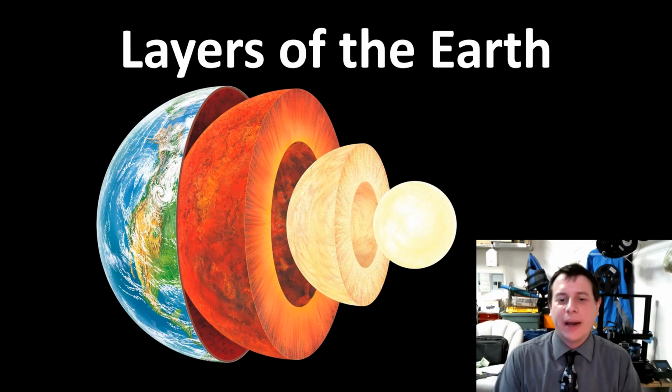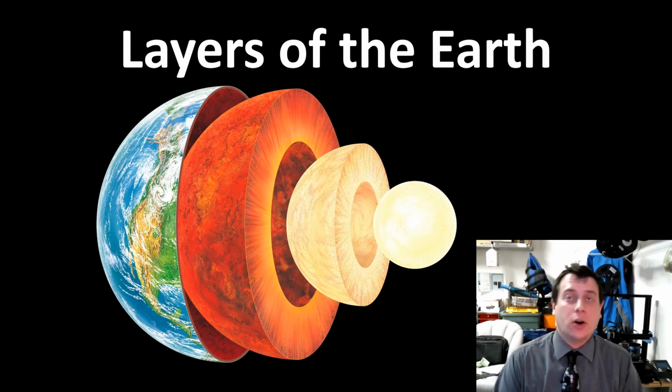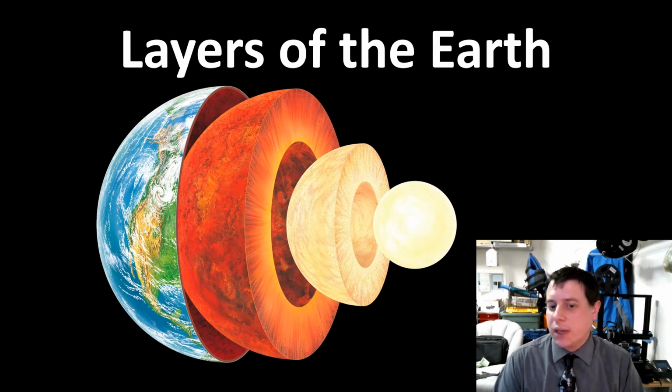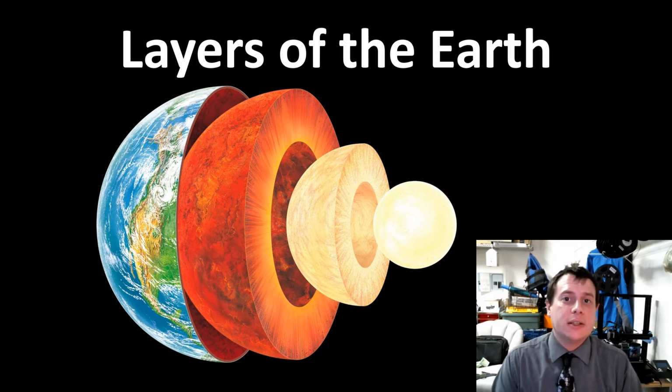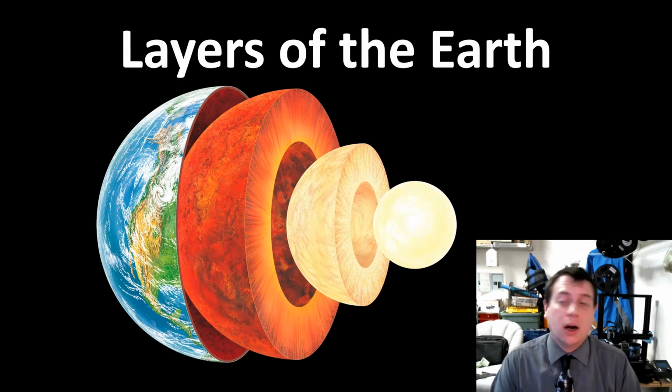Hi guys, welcome back. This is going to be the start of our videos on the Earth systems and the dynamic Earth. We're going to be covering the structure of the Earth in the start of this video here. And then this series is going to progress on to talk about our atmosphere, hydrosphere, and biosphere. But first we need to start out with the geosphere, and that is the physical and rocky part of the Earth, all the way down to the center of it. All right, so let's get going.